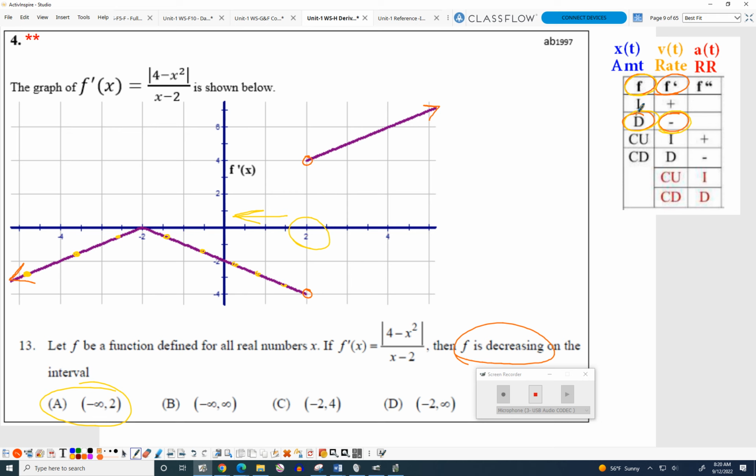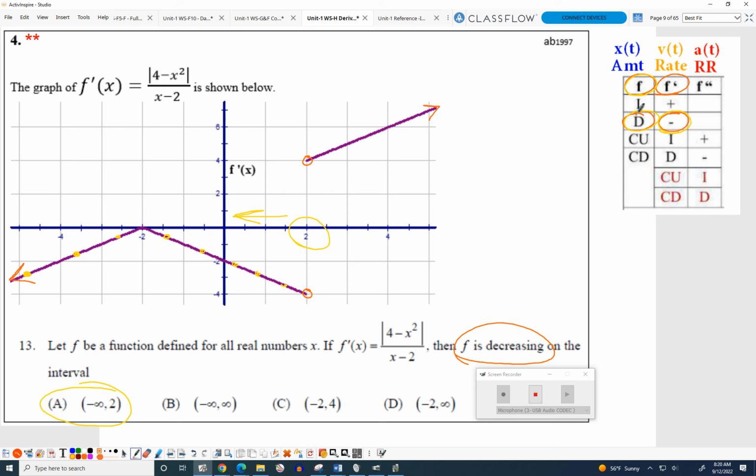Good. And as we read the graph of f prime from left to right, the x coordinates are absolutely increasing. That's true of all graphs we read, so we're not really thinking of that, to be fair. We're just saying, okay, f prime, left to right, the x's go up. They always do. What we're focused on is they want us to figure out, you don't get to see f. It's not displayed. But if you could see the graph of f, where would the graph of f be going down? As you read the graph of f, you'd still be reading left to right, but you'd be looking for f to do this.